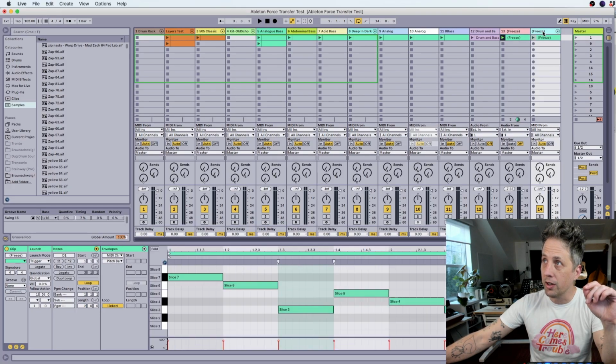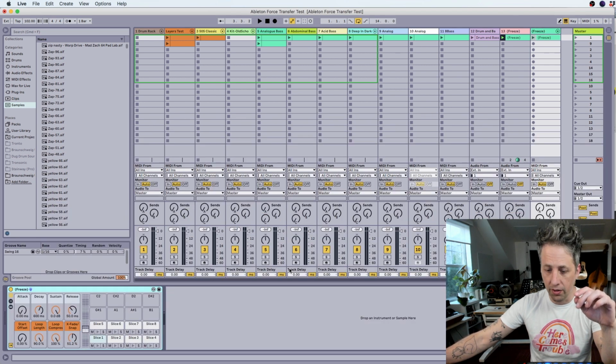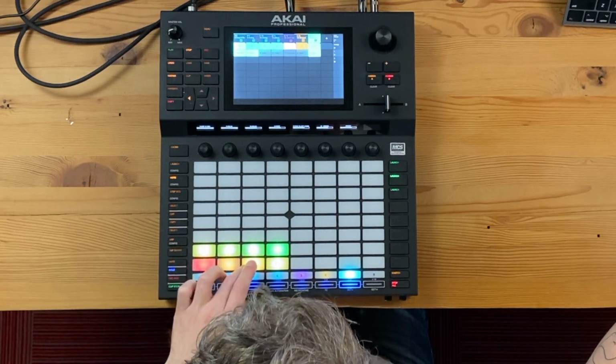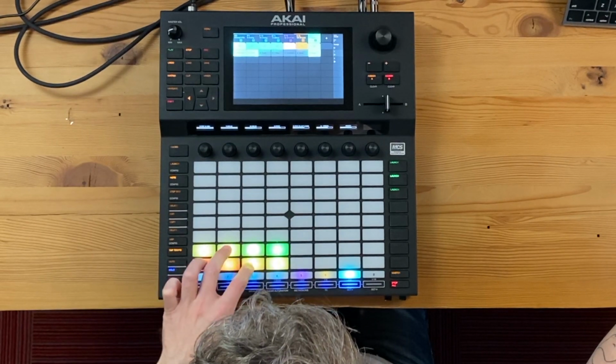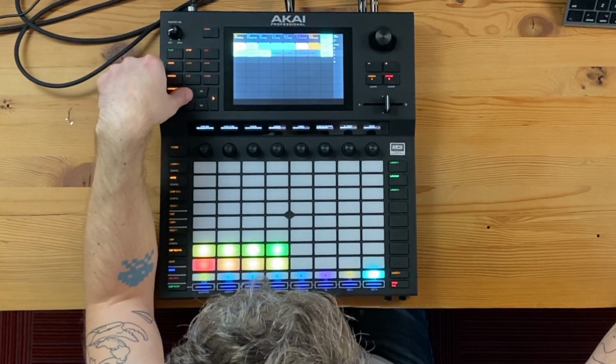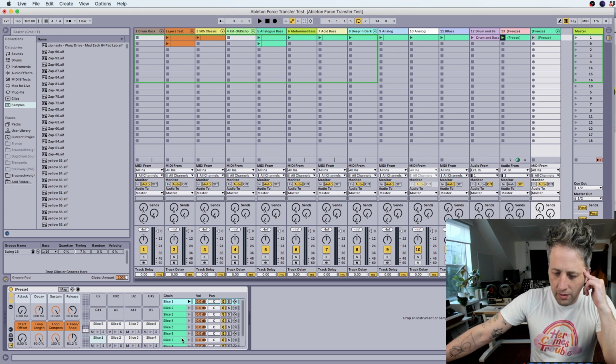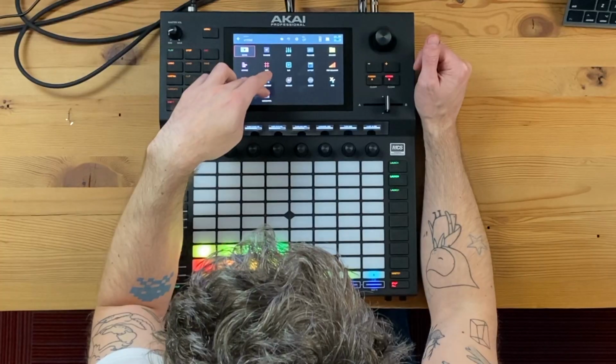All right, the last one is when we did the slices and essentially made a drum rack out of it, like this. Okay, well that worked as expected. All right, well that's everything. Oh, that's kind of disappointing. All right, let's do one more thing. Let's play the telephone game. I will export this as an Ableton Live session and then open it back up in Ableton and see what the heck happens to that.